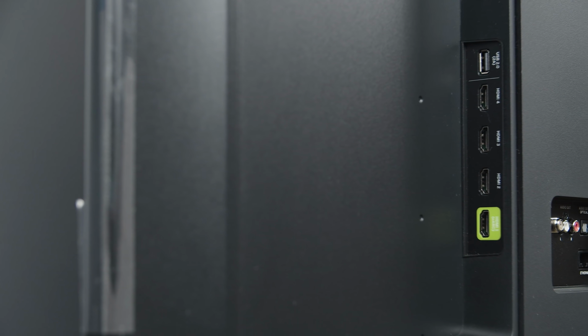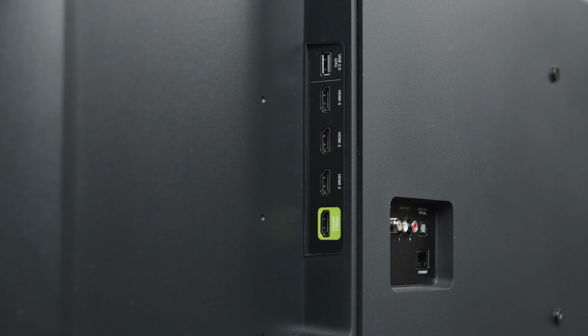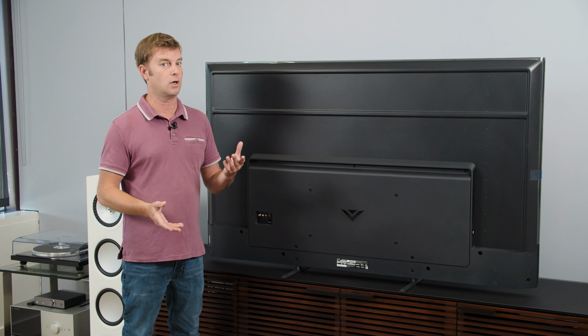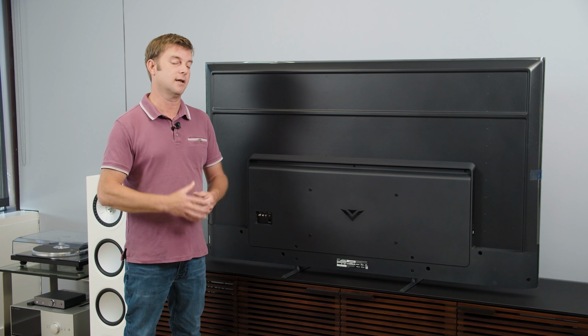I like that because it kind of sends a message that maybe the entire TV has been built a little bit better. The other thing I'm noticing is that all of the HDMI ports are on this side here, one of which is a surprisingly bright green. That would be the eARC port. The other thing I'm noticing is that none of them are labeled 4K 120 Hertz or otherwise, so we'll have to see what's up with that a little bit later. Now let's flip this thing around.